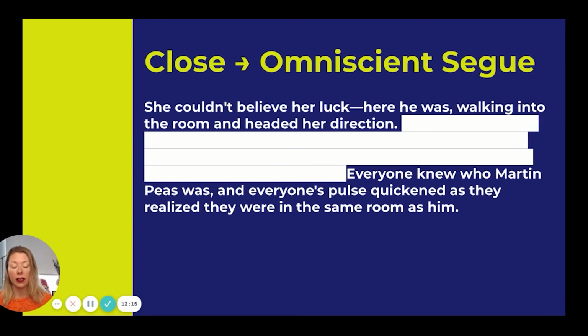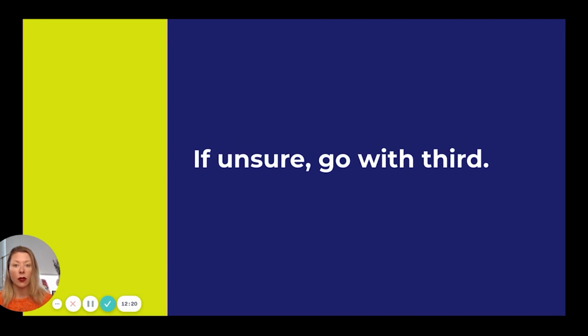Now you need to do it artfully, but as long as you're attentive to it and do it carefully, it's all about blurring those lines between them and moving down the spectrum. If you picture it as a spectrum with omniscient on one end and close on the other, you have to travel from one to the other, and you can't jump, because we aren't pterodactyls. My 2-year-old's really into dinosaurs, so it's funny that is what came to mind first instead of bird. Because we aren't a flying creature, we aren't going to be able to hop from one end to the other end. We are going to need to get there some way by moving down the spectrum.